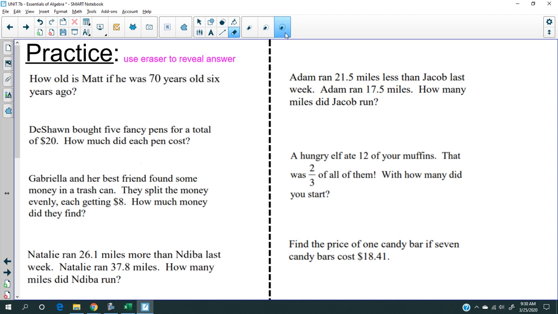Okay, so hopefully you gave yourself about 8 to 10 minutes to do this. What I'm going to do is use the eraser to reveal the answer. Here's what I mean. Oh, there we go. Look at that. So that's the first one. That's the equation. Again, feel free to ask me any of these questions in an email.